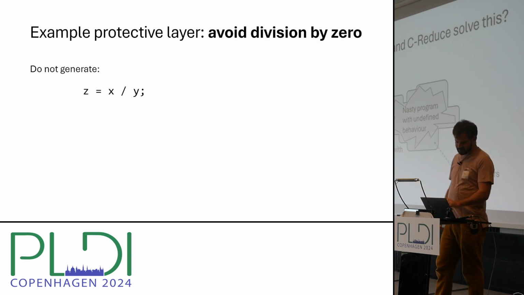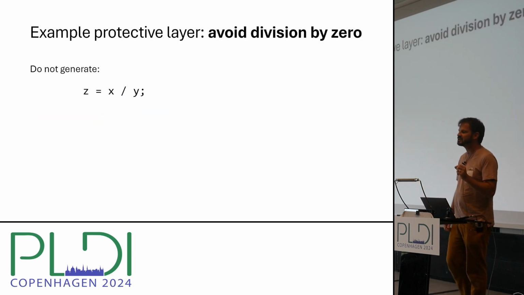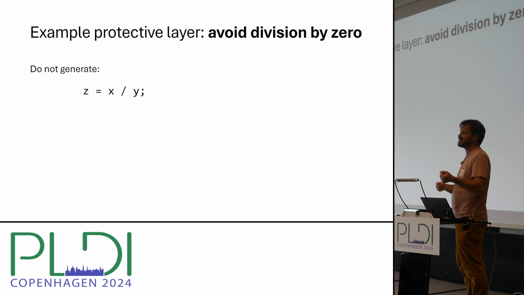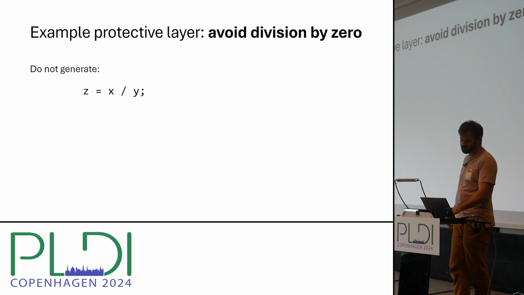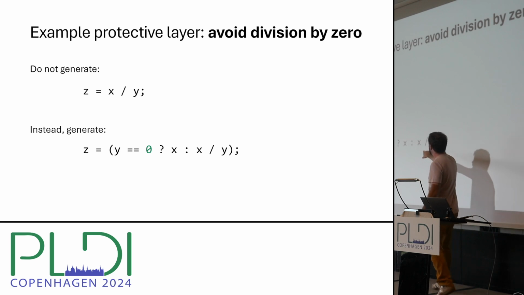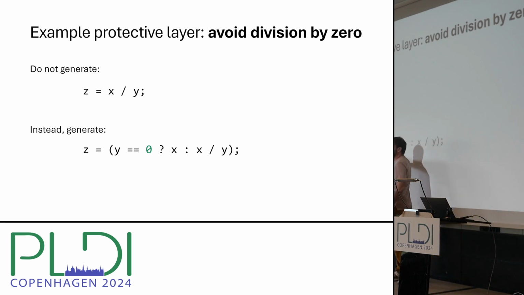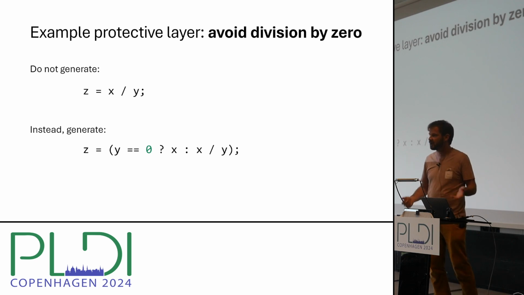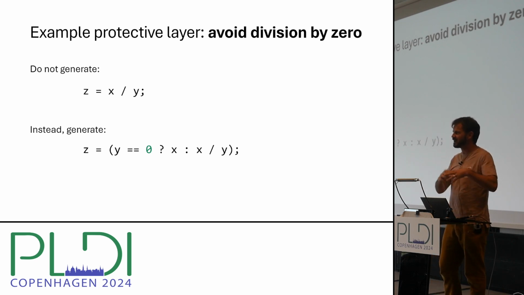So this is why CSmith manages to work. And just as one example, CSmith would never generate a plain division. We'd never see z becomes equal to x divided by y. It would always generate a wrapped division. We'd have something like z becomes equal to x divided by y, unless y is 0, in which case some default, e.g. x, will be yielded. So this means we can have programs with division, but never unsafe division. This is an example of how CSmith makes things safe.